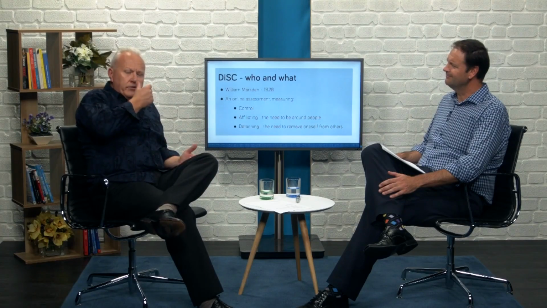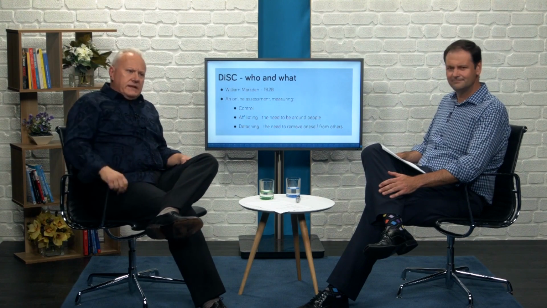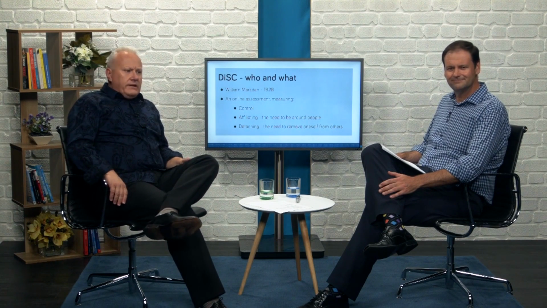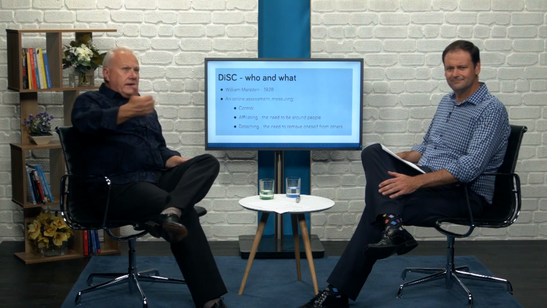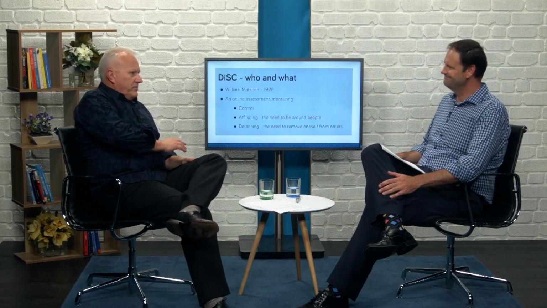And then the other part of the model is the need to be around people, as it says there, to affiliate. They really are people. Their language is about people. Their Facebook page is measured in the hundreds. And their life is filled, and their conversation about emotion, and they're highly animated.